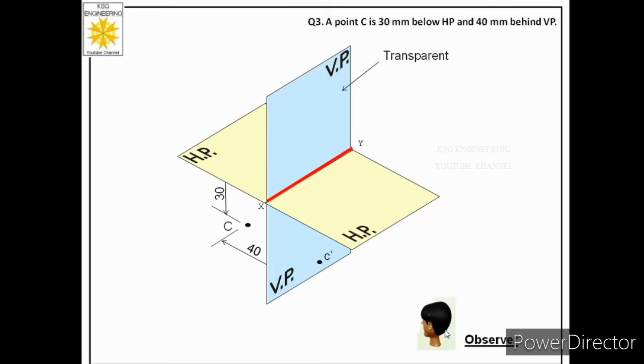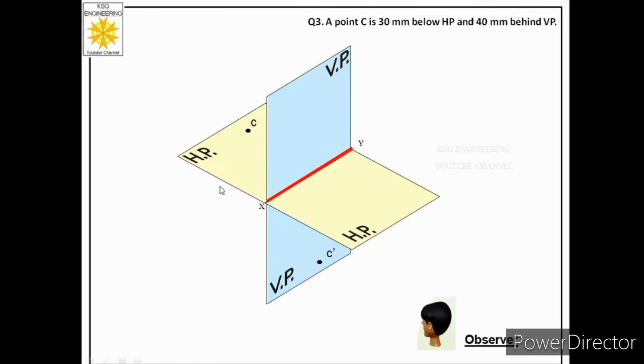After that, if we want to draw the top view of the point, then observer has to change his position. He has to look from top. Then again, we have to assume HP transparent, and if HP is transparent, now observer can see through the plane, and whatever observer will see, then observer will draw the same on horizontal plane. So that particular image drawn on HP will be called as top view of the point, and we denote top view by small letter.